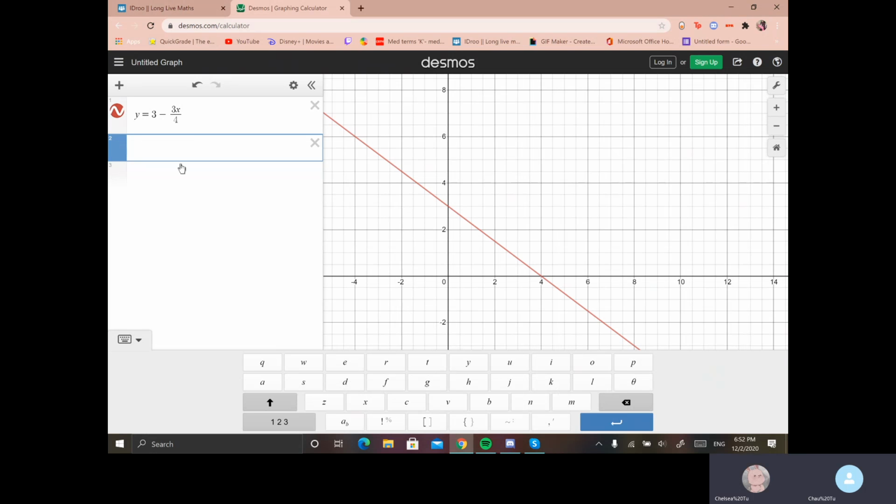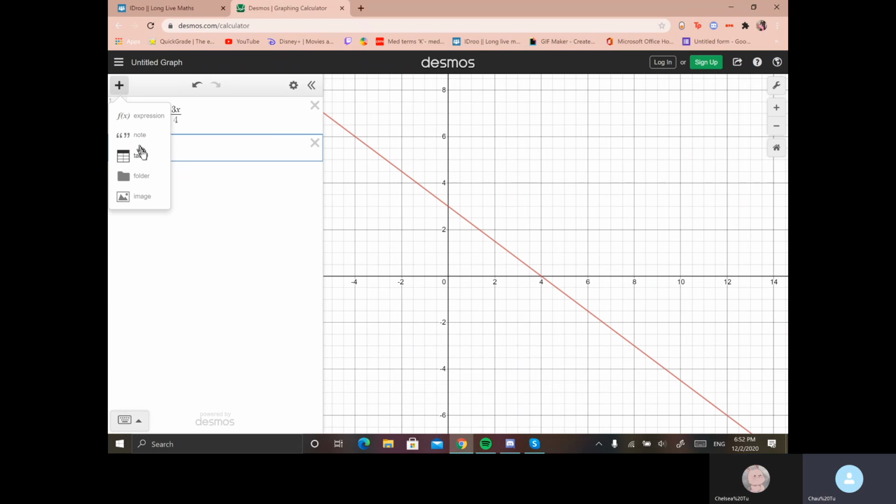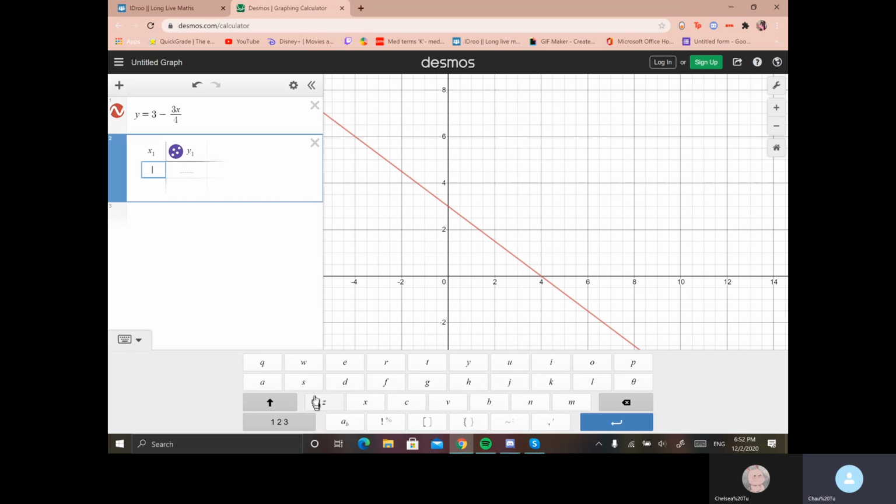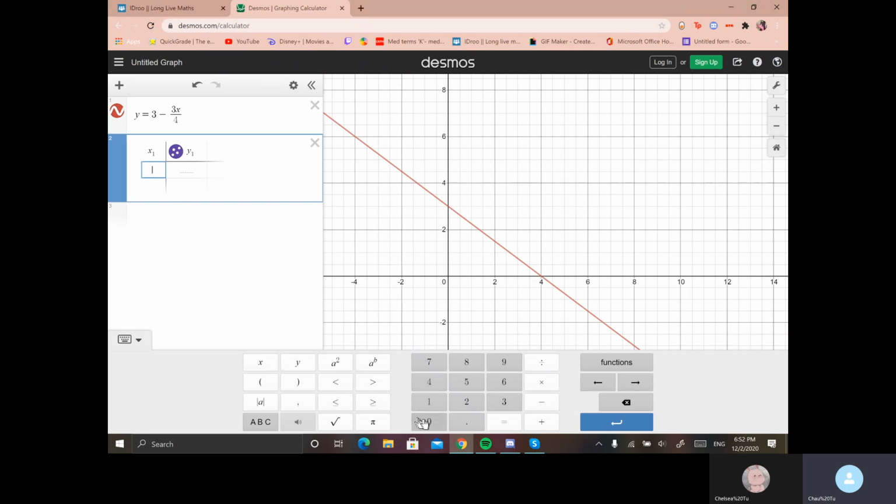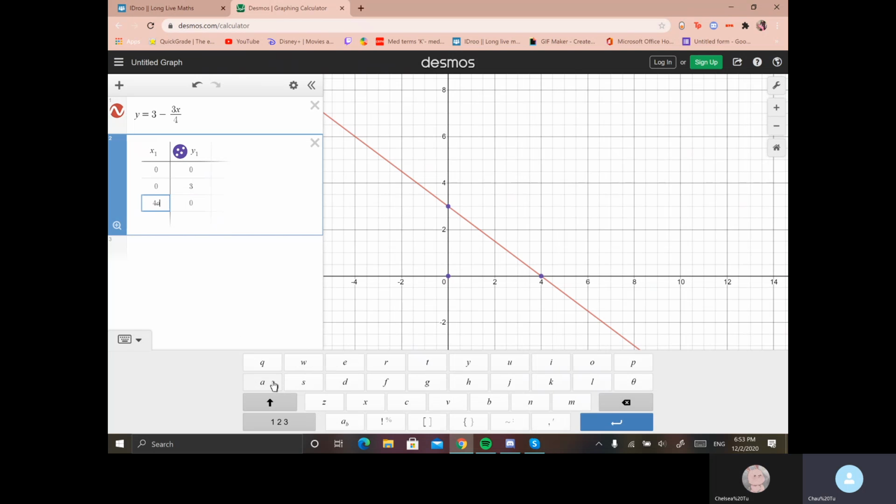Okay, Chelsea, so go to add table. So plus table, punch in the origin. So 0, 0. Then punch in, join it to our X. So it would be X across, which in our case would be A across, because we're going to slide A back and forth. That 4, change it to A.